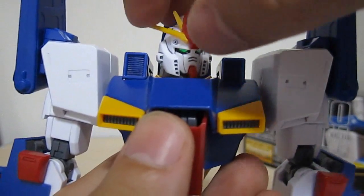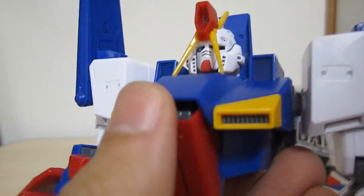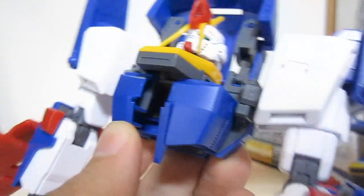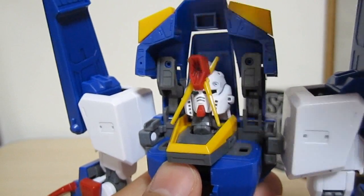For the head, you spin down these V-fins, which really are too loose, and you get them out of the way as much as possible, and then you're able to bring the head back on this gray rocking mechanism, and then you bring this chest panel up, replace the red part that always wants to fall off, and then we're going to attach the double beam rifle on underneath here.